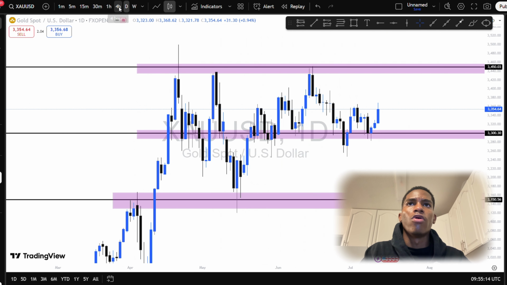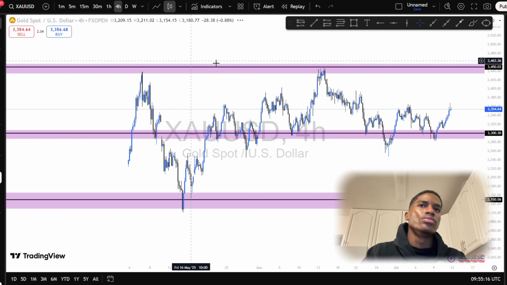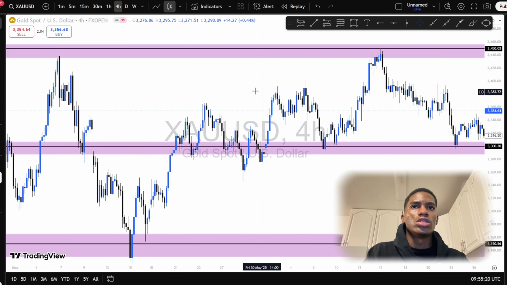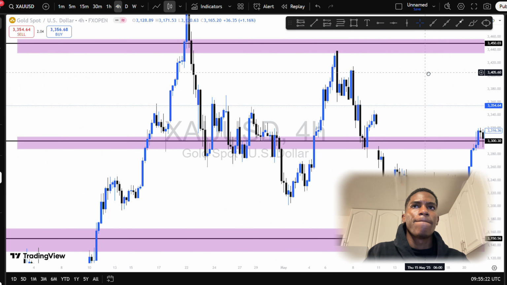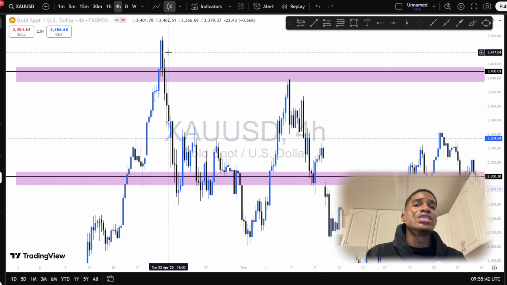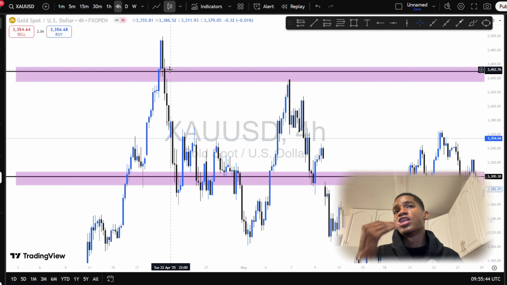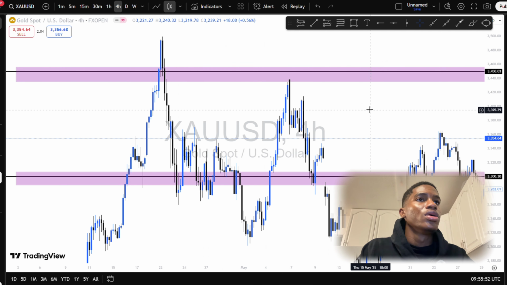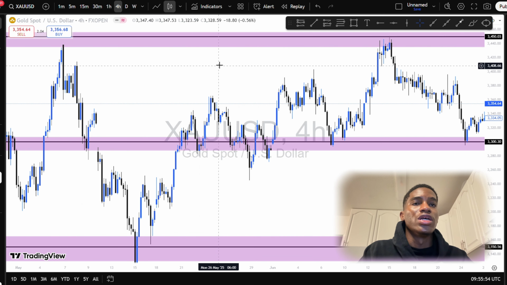We're going to go to the 4-hour time frame. Basically, this right here is like a fake-out: the market breaks out from the zone to confuse people into buying up, and then sells back down. That's basically what a market breakout and retest is.